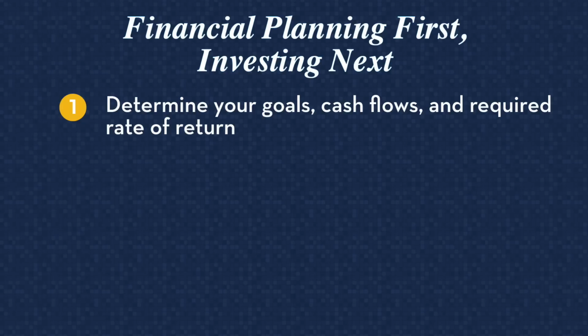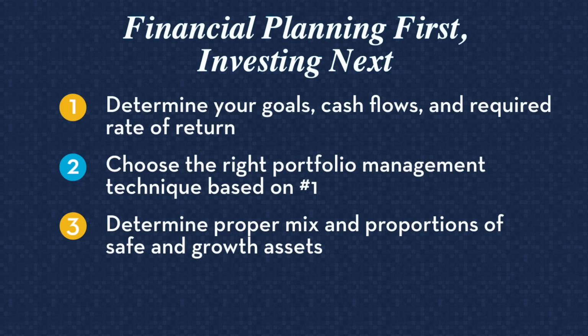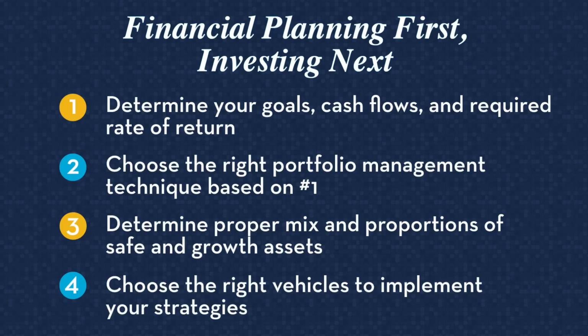So in order, first you do your financial planning. That leads you to which portfolio management technique is appropriate for you. Then, having determined which is the appropriate portfolio management technique, whether it's conservative, intermediate, aggressive, whether it's tax efficient or income generation, you then figure out, based upon that, what mix of safe and growth assets is appropriate for you, what proportions. For most people, it's going to be some mix of both. And then finally, what vehicles will help you implement the strategies you've chosen.